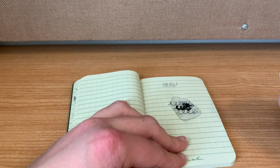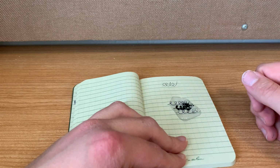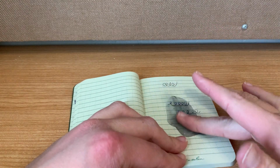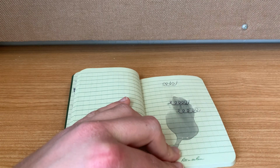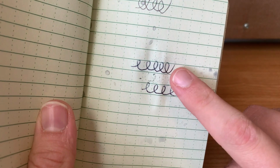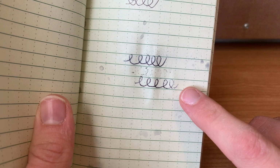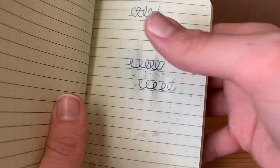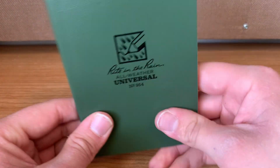Now, I'm just gonna, I mean, the paper's waterproof, so I'm gonna just move that sucker. Oh, see, all the gel ink is gone. That's so sad. You know what? Hang on. I'm gonna dispose of this real quick. Oh, jeez. Didn't spill anywhere. There we go. Just a little review. That's the Space Pen ink. That is the Bic ballpoint ink. To be completely fair, the Bic's not bad, but if you want consistency, Space Pen. Cool. Write in the Rain, we'll probably use this in the future. All right. Love you, buddy.